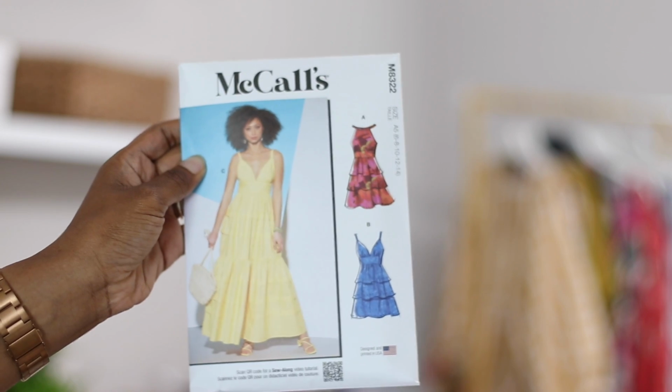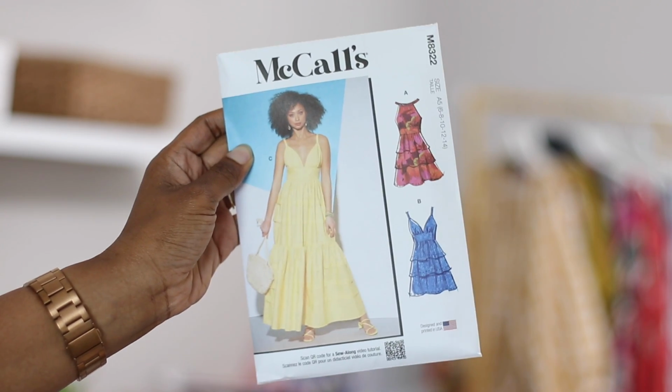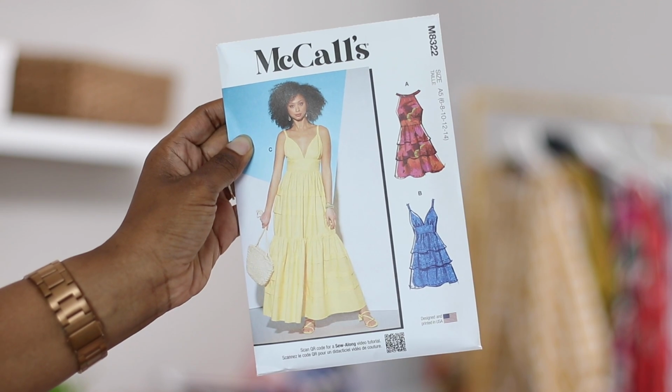Jones. In this video, I'm going to be sewing along to the new McCalls pattern. The number is 8322 and I'm going to be following along with view C on this pattern. This dress is really cute. It's perfect for spring and summer. I absolutely love the tuck details on it.